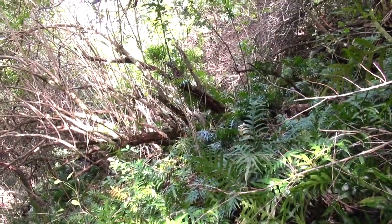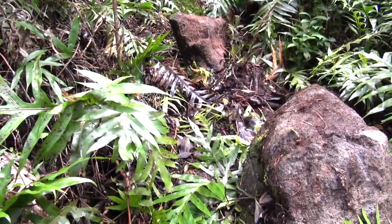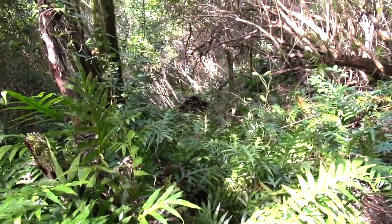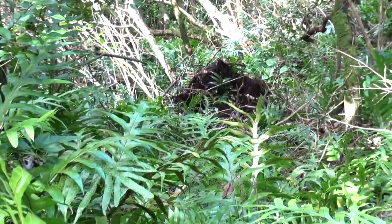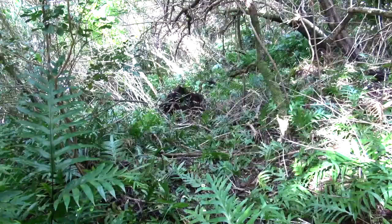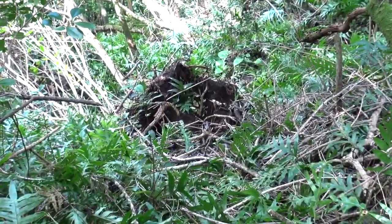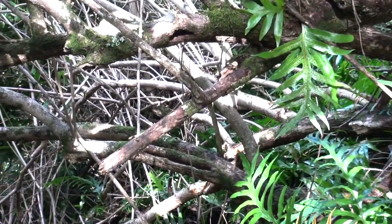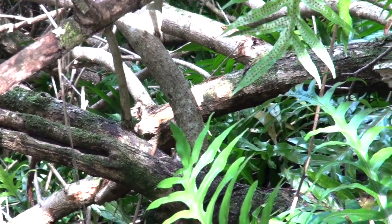It's almost like the three paths came together right here. The path from over there, the path from here, and the path from here, and the three came together and ran right through here, coming down and making another deep depression here. Again, jumping and bounding, landing here. You can see a little bit where this tree over here got knocked down and it scraped the bark.